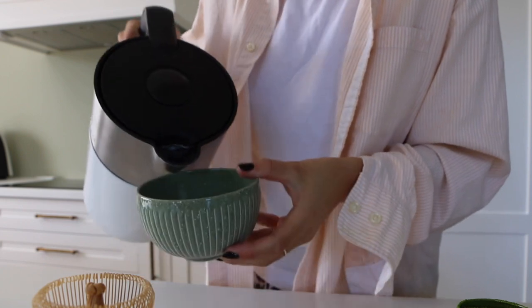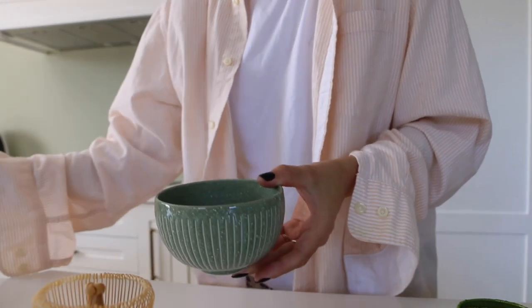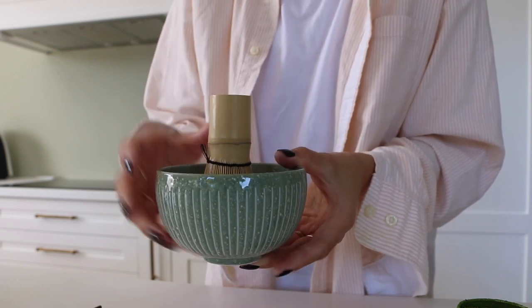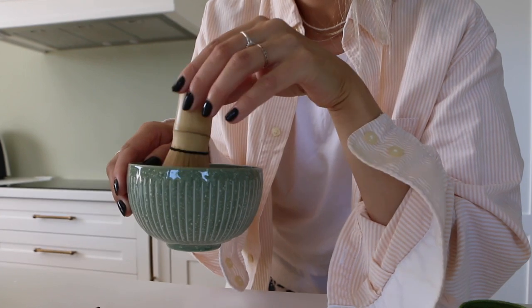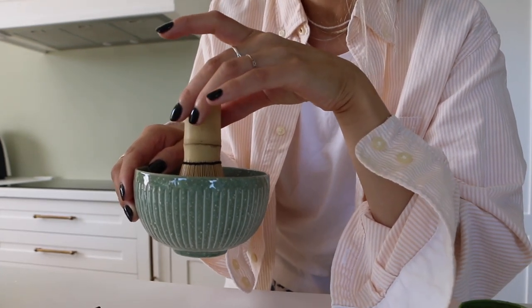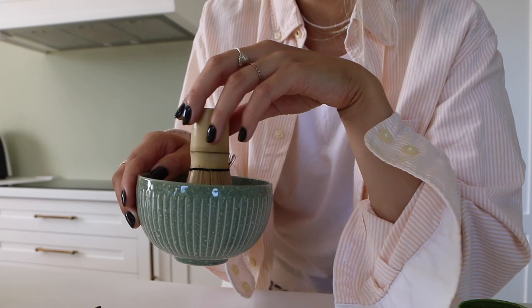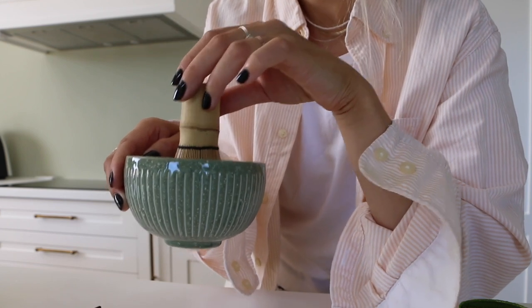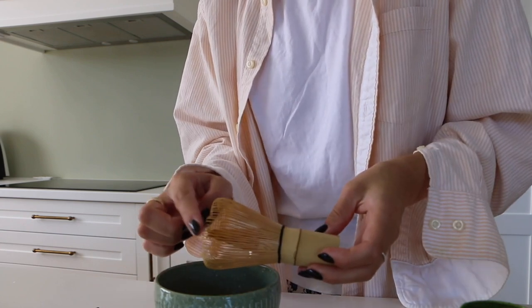The first thing you have to do is pour some hot water in the bowl, a little bit more, and then put the whisk in so that the bristles of the bamboo soften. I watched so many different tutorials of matcha making, and they're all similar but a little bit different. I'm not gonna use a strainer because I just watched a Japanese woman make matcha and she didn't use a strainer, although a lot of people do, so I don't know. Let's try it without a strainer first. I think it's fine now. Yeah, they actually did get softer.